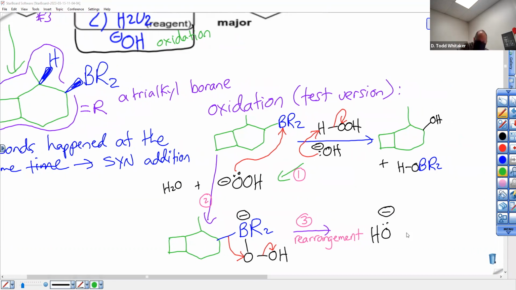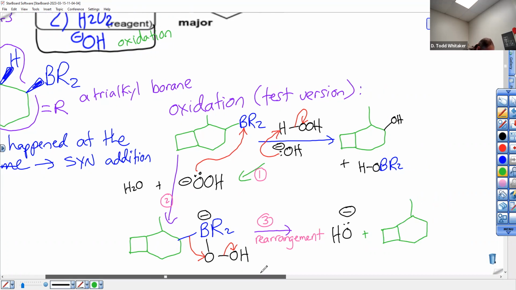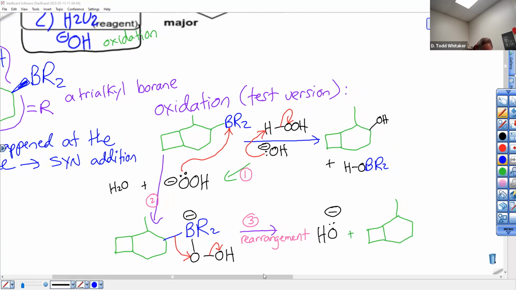And the other product, careful. I told you what to do with rearrangements earlier. Copy everything except the bond you broke. Because it's hard to visualize them. I agree. This helps you. Copy everything except the bond you broke. Okay? The Br2 was up there on the top right. It's not bonded anymore.